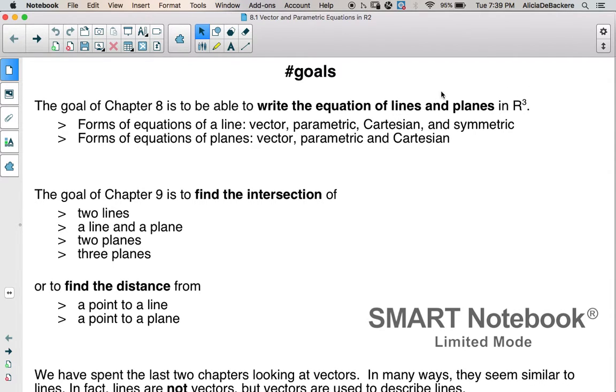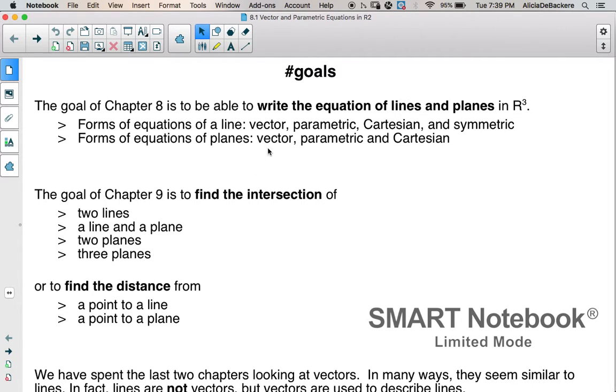So you already know how to write equations of lines in 2 space. That's what we worked on in grade 9. But now we're going to talk about 3 space. So there's different forms of the equation of a line. Remember in grade 9 when you did the equations of a line in 2 space, we had y equals mx plus b and we had standard form. So it makes sense, there's 2 forms.